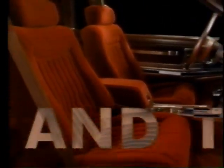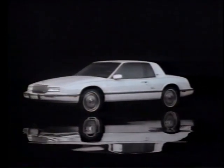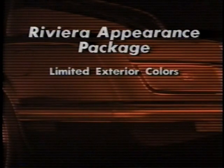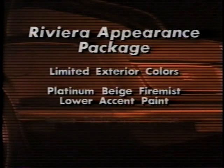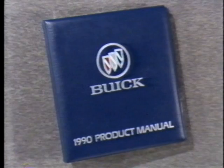The Riviera is available in five interior colors for 1990, with two new colors — brown and light gray. A total of 13 exterior colors are offered, including three new colors for 1990: palomino brown, chestnut brown, and gunmetal gray. Also available are 10 accent stripe colors and 12 vinyl top colors including six new colors. A special Riviera appearance package is also available in limited exterior colors, including platinum beige fire mist lower accent paint, taupe body side stripes, and painted aluminum wheels. Consult your product manual and appropriate 1990 literature for full ordering availability.